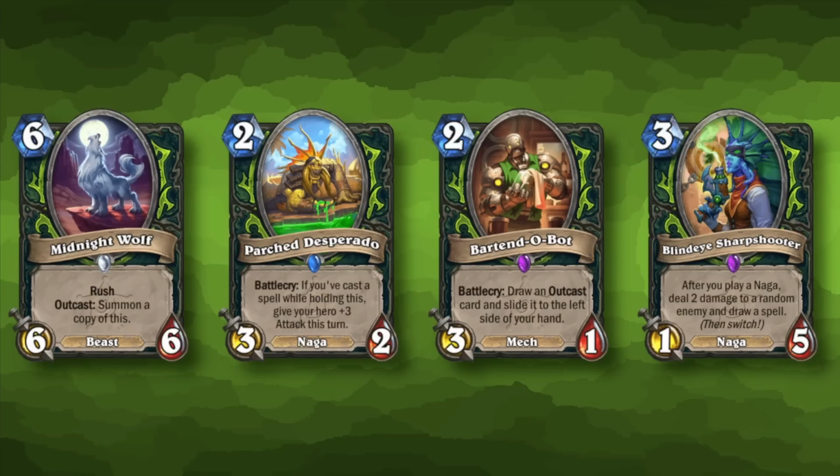It's also just a good card. Like, you can just play it in regular Demon Hunter to draw a card and activate your outcast. I think it's really interesting. It's really flexible. I'm looking forward to building stuff with it.